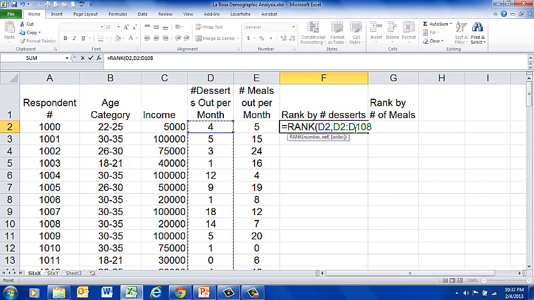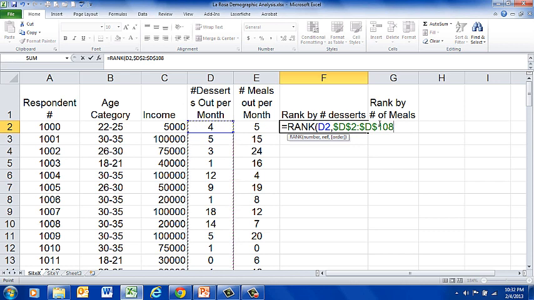Now, because I want to be able to copy formulas, I need to give this some sort of cell referencing. Right now it's relative, and if I try to copy this without putting any sort of absolute value or a mixed reference on it, and this is what we learned in this chapter, it won't work. So by hitting F4, I turn that into $D$2, all the way down to $D$108. If I click F4 again, and so what would happen if I copied that formula across?